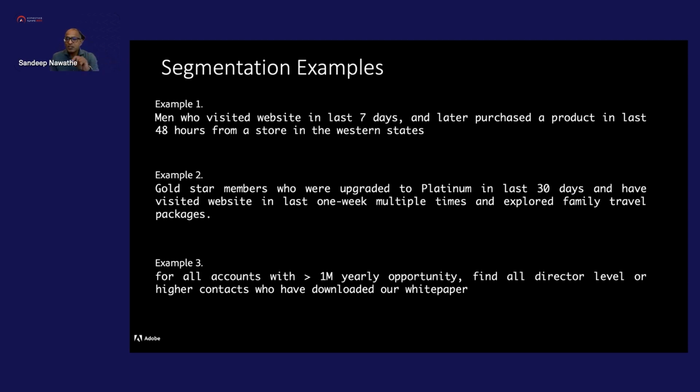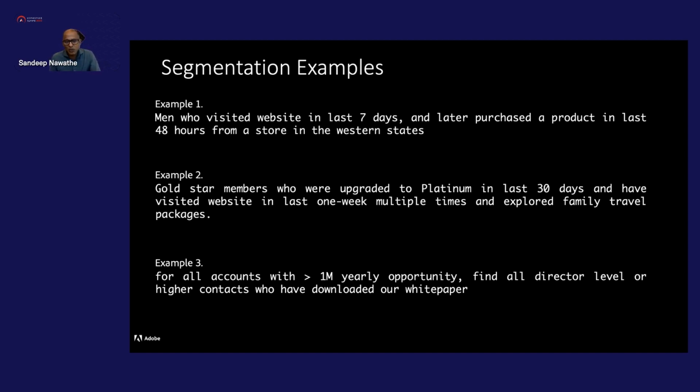The last one is that the person purchased a product in the last 48 hours from a store. So here the store needs to be in a Western state, and the purchase event, again a behavioral event, is in a different data set. And there is also a dependency where the prior event, which is the visit to the website, is prior to the purchase. So it's a time series sequencing that needs to be done, or a time series join. That's a characteristic of the first example. So you can see that there are 3 different data sets involved, as well as a time series join. Second example, it would be typical of, let's say, an airline.